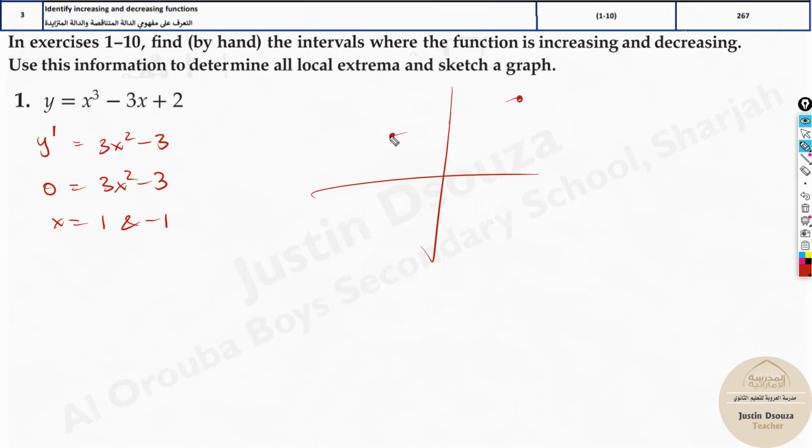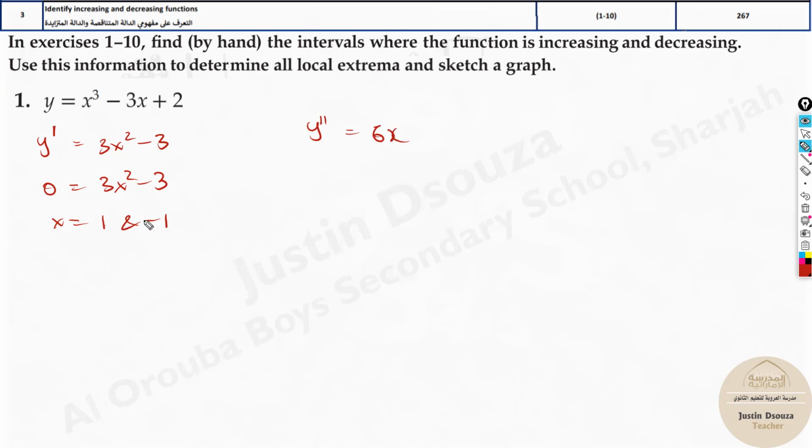Now, from here to here, it will increase, because this is low, this is high. But what about the left of this? Is it going up? Is it going down? I don't have much information, right? There are plenty of methods you can use to get more accurate information, but the basic information can be found from the double derivative method. What is that? Just derive this equation again, double derive it. That will be 6x, that's it.